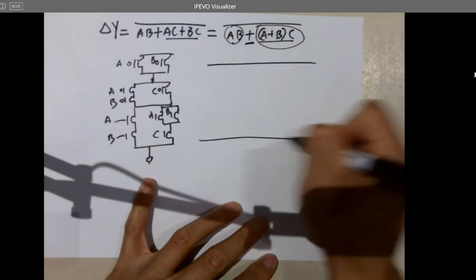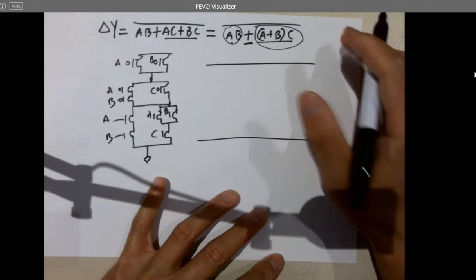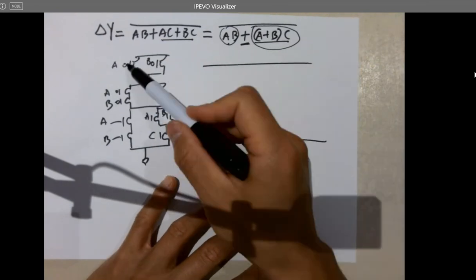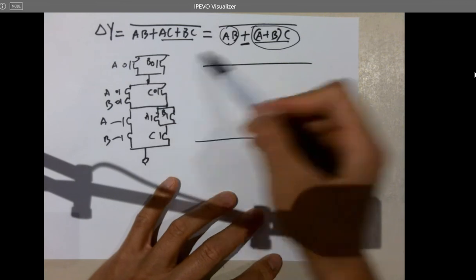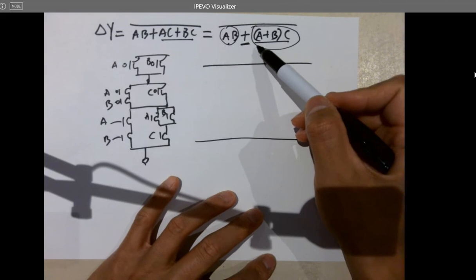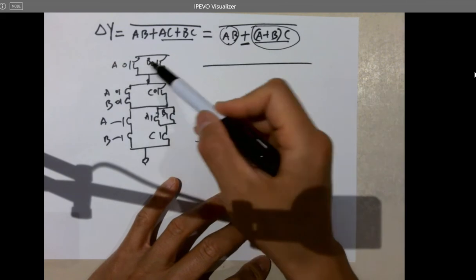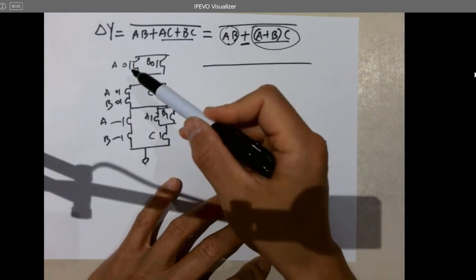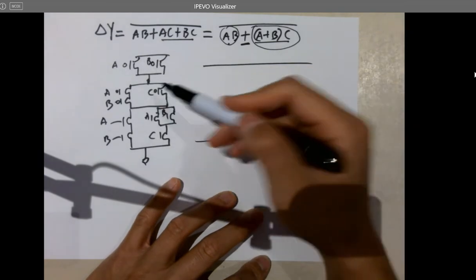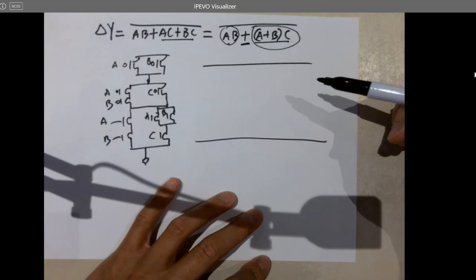Two rails. How many signal lines? 1, 2, 3, 4, 5. So although they are the same signal lines, you still need them since you cannot simplify this further, can you? You can't. So you still have to keep the signal lines, although they are the same signal lines. Right? So you have 5. Not 3, 5.